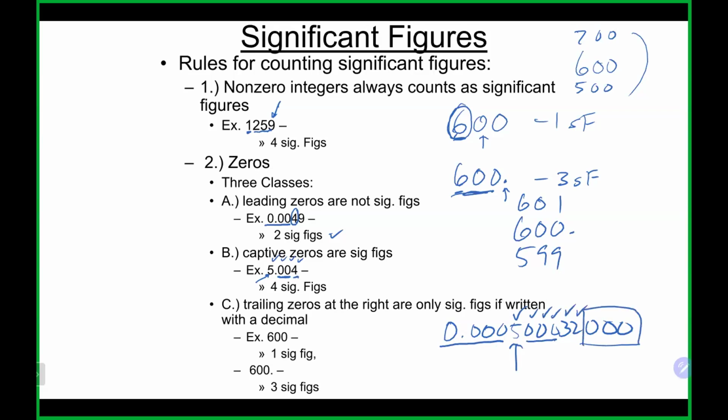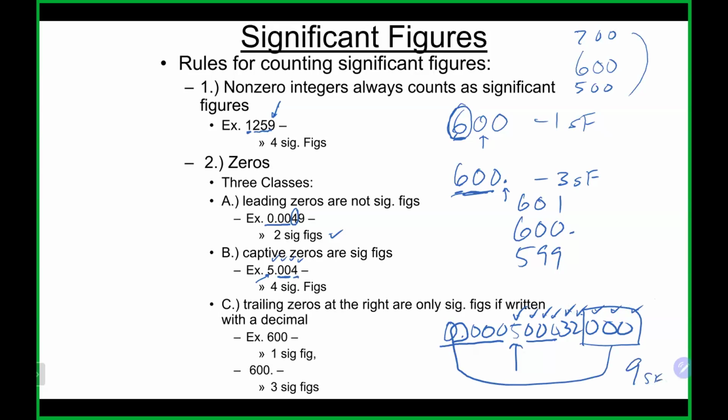How about my zeros at the end? They are significant because way over here, there's a decimal point. So sometimes people think the zeros need to be near the decimal point, and it doesn't. It just needs to be anywhere in there. So these 3 would be significant. We got 1, 2, 3, 4, 5, 6, 7, 8, 9 in this, if it could somehow get that measurement, I suppose.